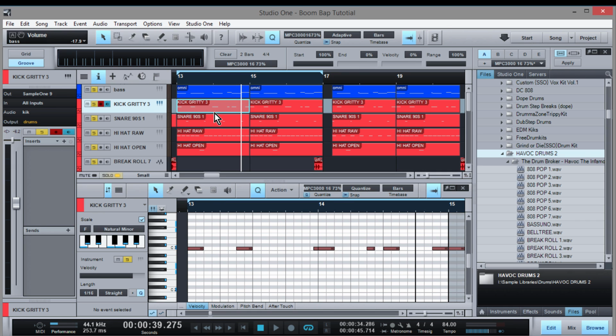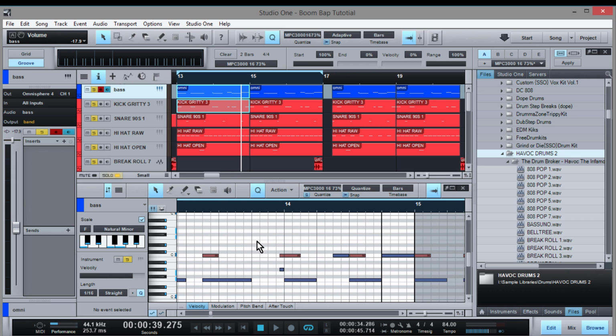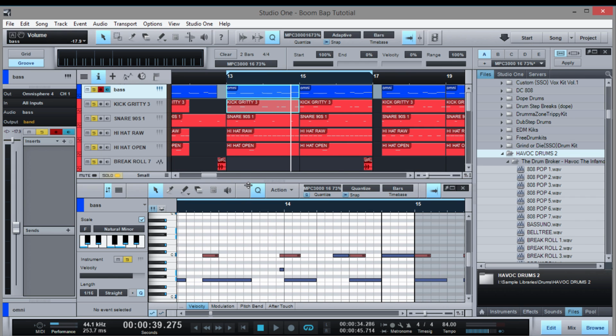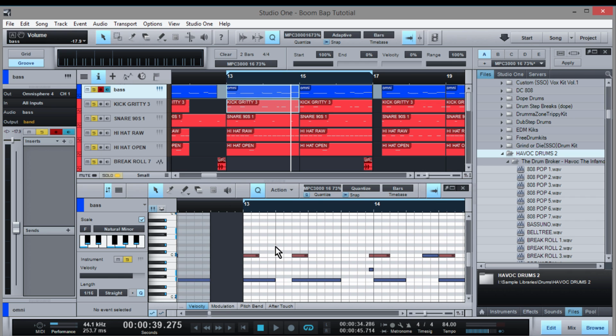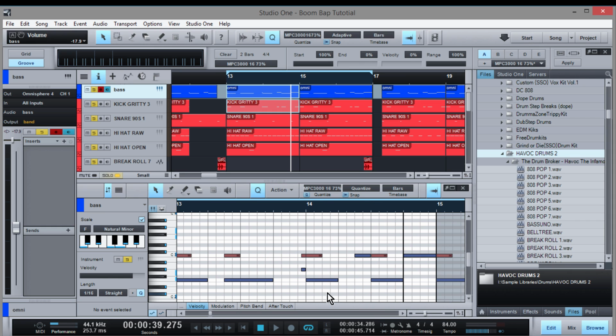easy is if you click a MIDI region of your kicks, and then you press shift and click where you're gonna make a new MIDI region and click where you're gonna create your bass, you'll be able to see your kicks, but then you can also click in your bass notes. So it makes it real easy that way. You just click here, click here, click here, click here. And if you see, there's not a lot of movement in my bass line. It's three notes.